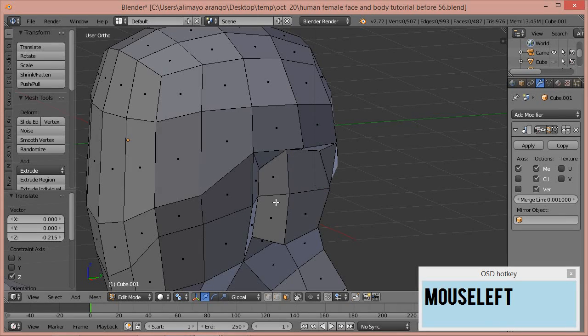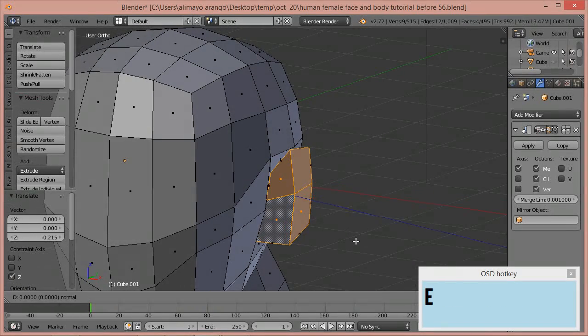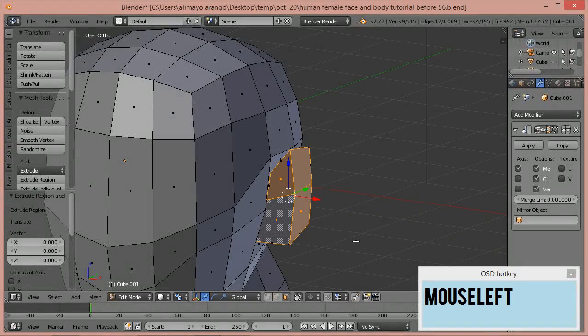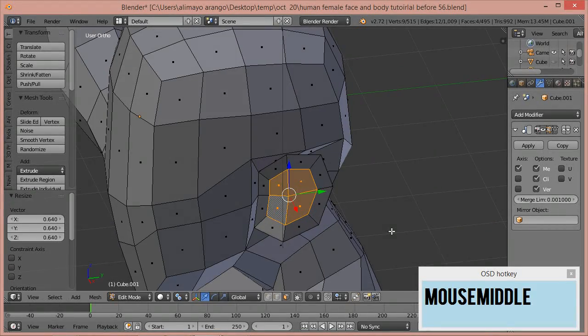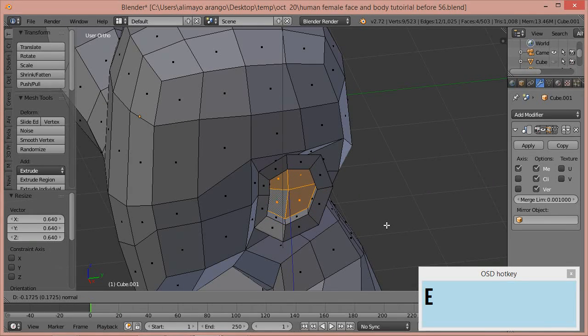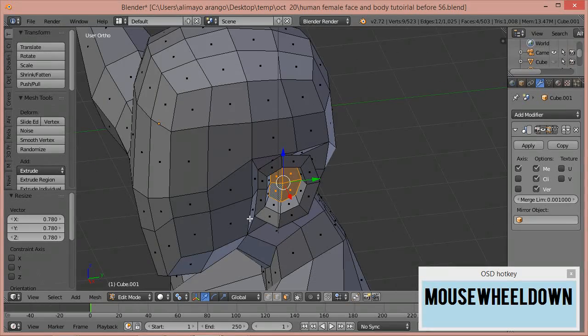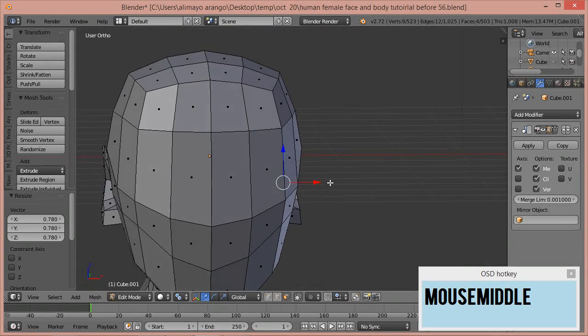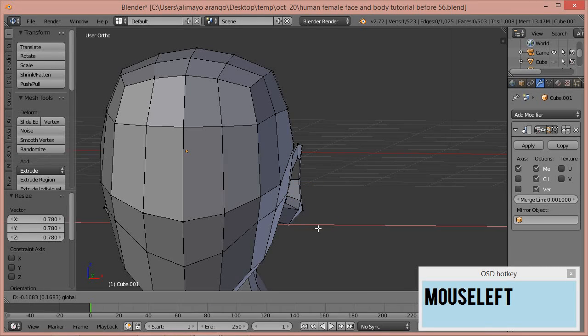And now I'm going to go to face select these faces here while holding shift, holding the middle mouse button to turn. I'm going to hit E to extrude. I'm going to left click to lock in. Then I'm going to hit S to scale in like that. I'm going to hit E to extrude, go right along the extrusion line, hit S to scale in like that. I'm going to go to vertices, select, push this in here.